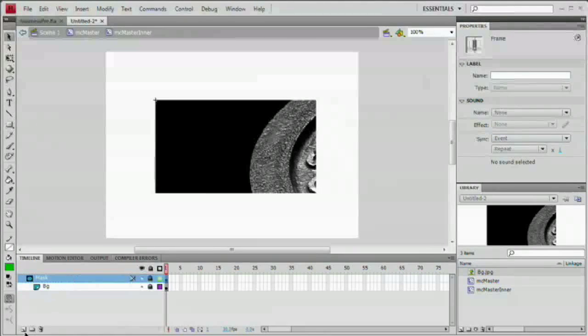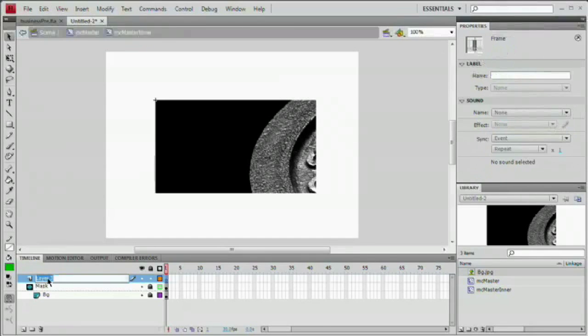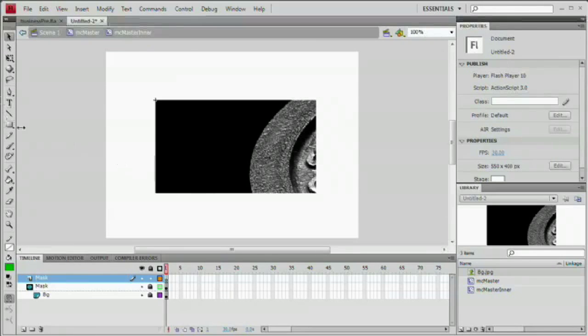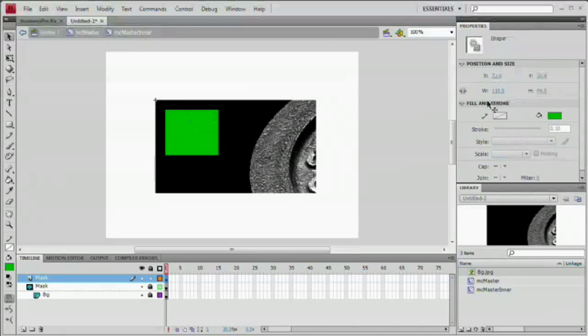So the next step is going to be creating the thumbnail or the image. It would be your image, but in this case we're creating this business card for a fake, not even person. We're creating it for an animal who I'm going to name Birdie Lair, and this is going to be his picture. So I'm again going to type mask, because what we're going to do is take the rectangle tool and make an 80 by 80 square. So I'm going to draw out any size square, and then I'm going to grab the width, set it to 80. There we go, 80. And the height, I'm also going to set that to 80, just like so.